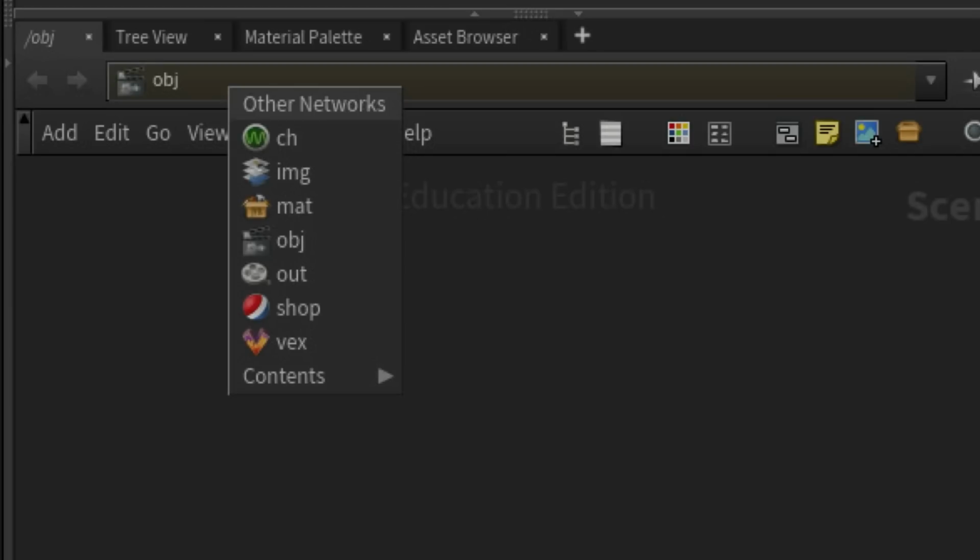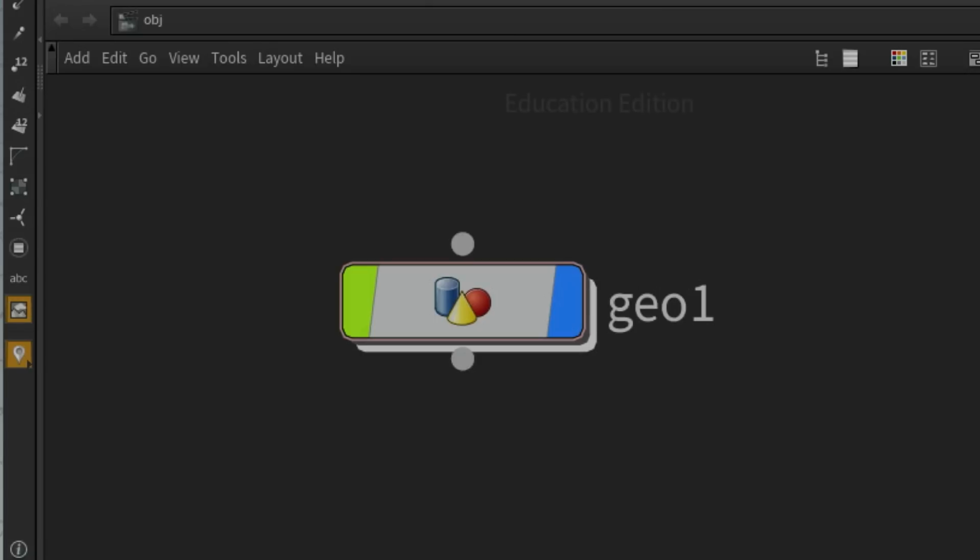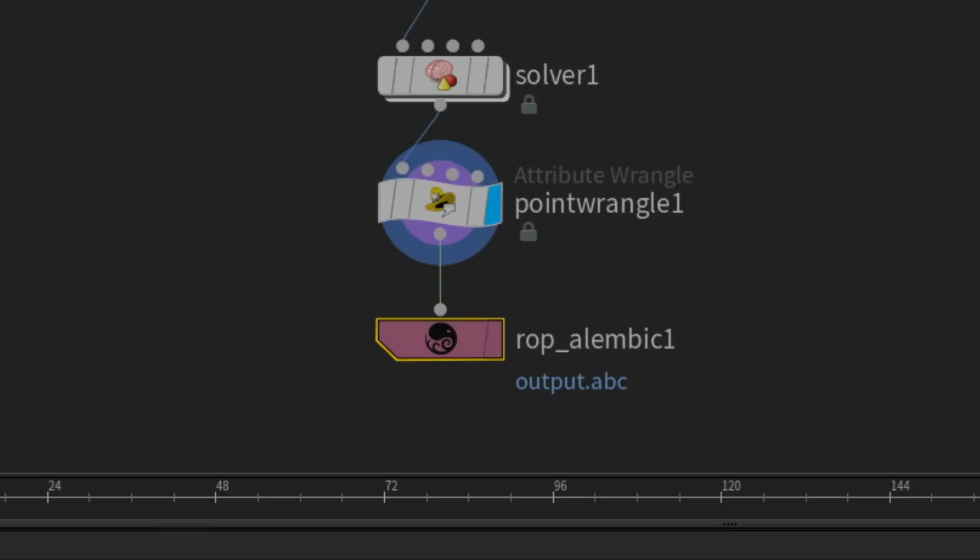My recommendation is to start with SOPs first, that's surface operators. They hide mostly under the geo node, amongst other nodes. And they give you the possibility and the power to create geometry, be it volumes or be it meshes. And the beauty of starting with only this is that you have a limited subset, so you only have to occupy yourself with that stuff. And also, you can always export geometry from Houdini, which gives you the power to use another tool for doing stuff that you haven't learned yet or that you find too scary yet. For example, you could export your geometry into another tool and do shading, lighting, rendering there. Or you could import geometry from anything like Cinema 4D to Fusion to whatever.